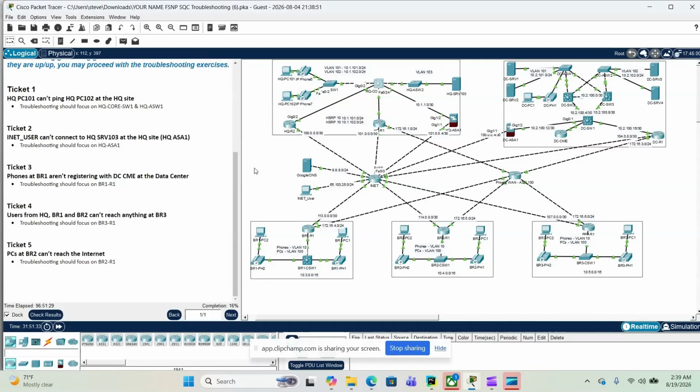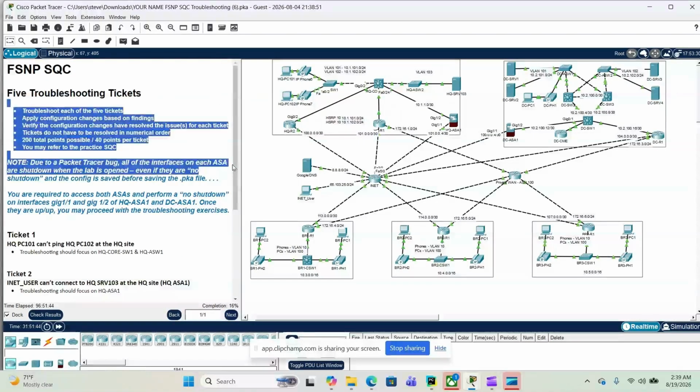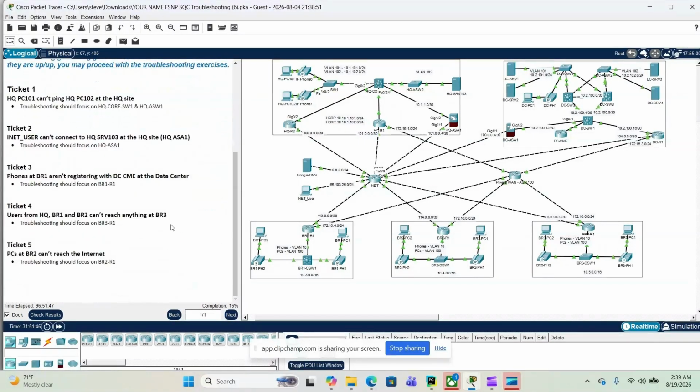Okay. And just as a quick recap for those of you who didn't see the first video, this was my NexGenT full stack networking professional skills qualification check. It's exactly that: a skills qualification check and assessment. You have to score a certain number to pass. Anyway, we're just redoing it to show the troubleshooting tickets and show some troubleshooting skills and education here.